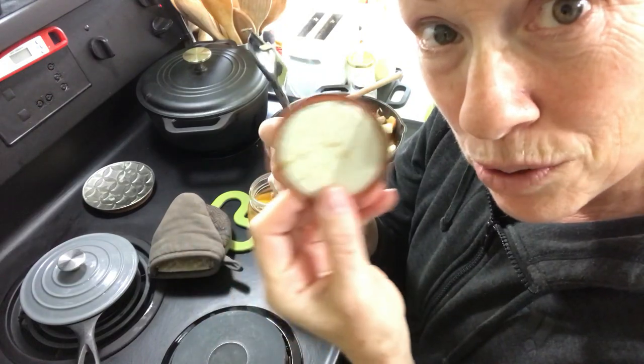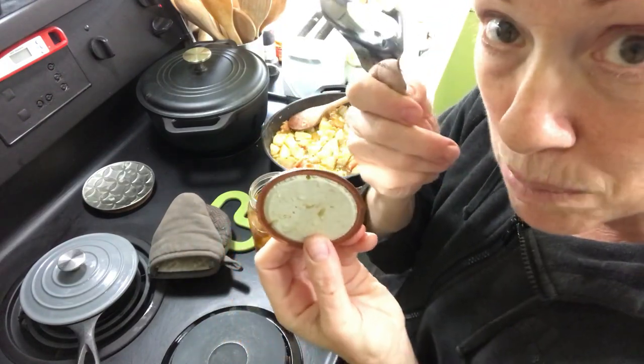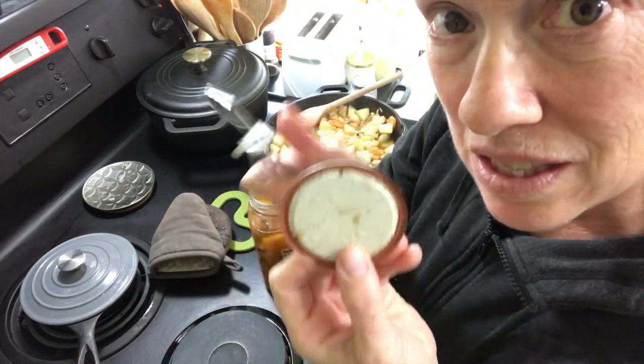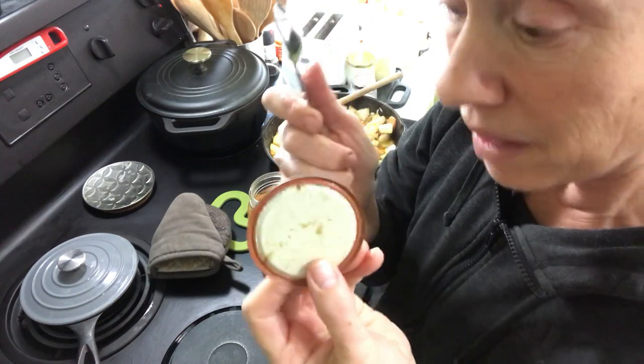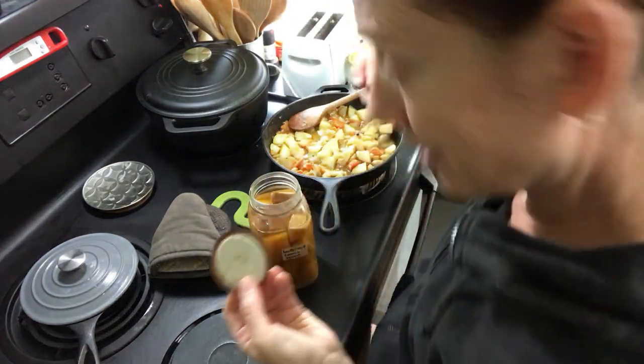So for every reusable, this becomes less and less expensive, like less money that I paid for it, because it's saving me money now. And by the time I've got enough of these, this is free. And then if I have more of this, this was a donation, which is even better.